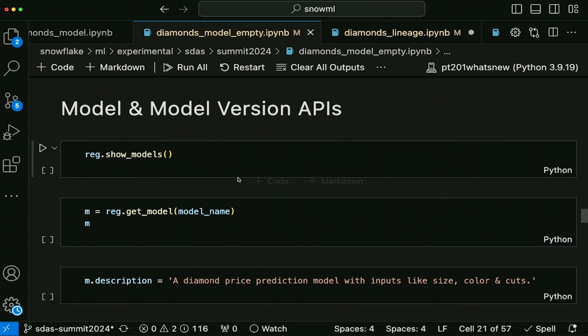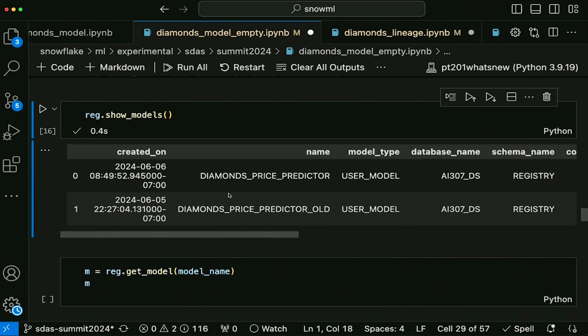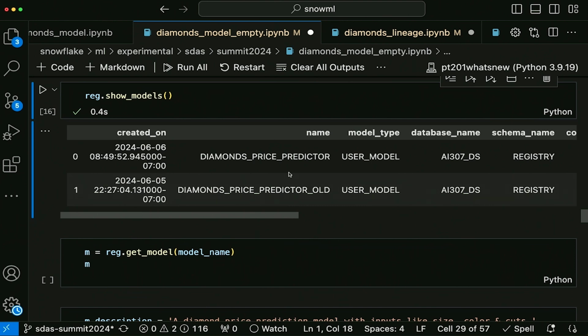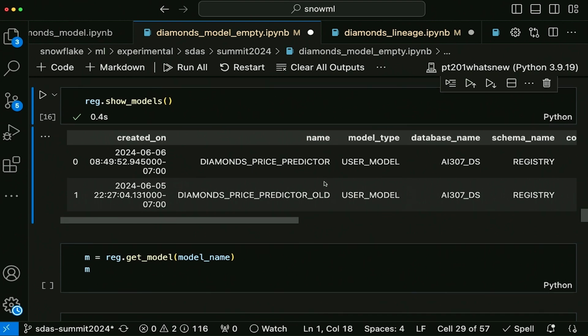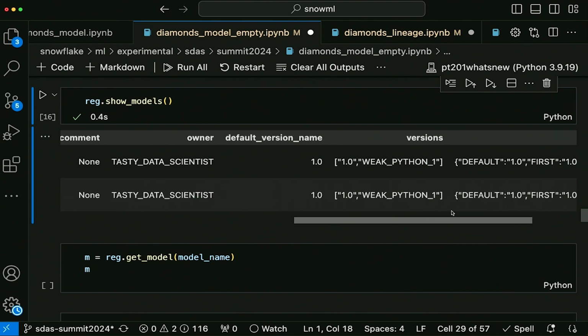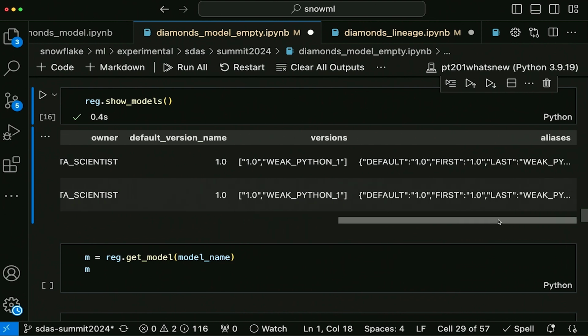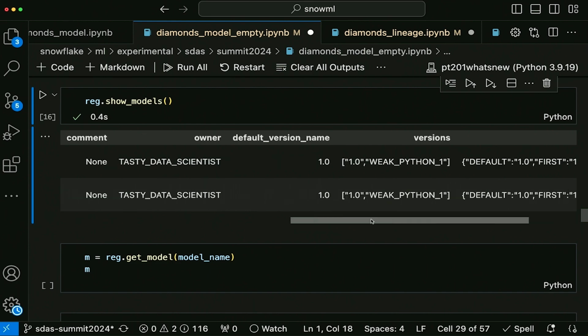Moving to using the model. So the strong API that we are talking about, but simple, intuitive, starts very simple. You want to browse your models. So let's run it. So you see all the models you have. I had created an old model and then I copied it, so you can see both the models are visible, and it is giving all the information on the right side. Let me scroll it. And it is saying what versions it has, and it is also saying which one is the first version, which was the default version, and everything.